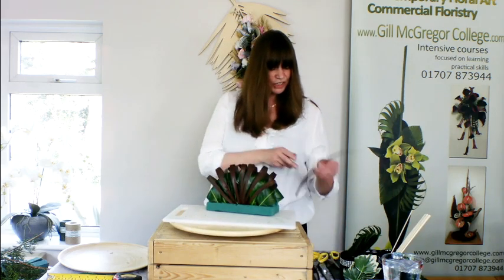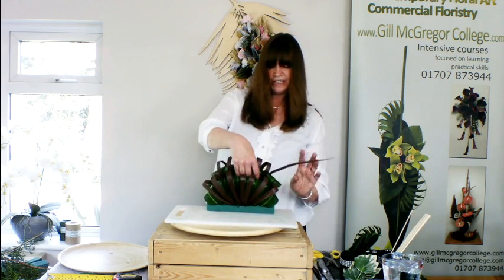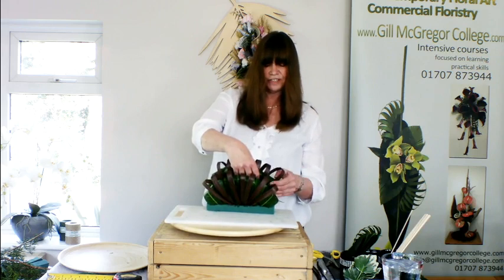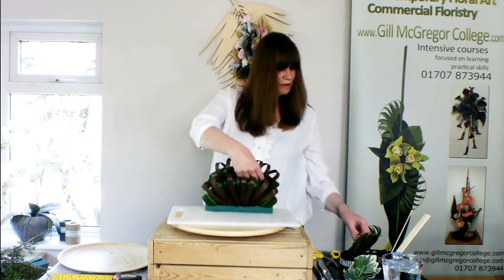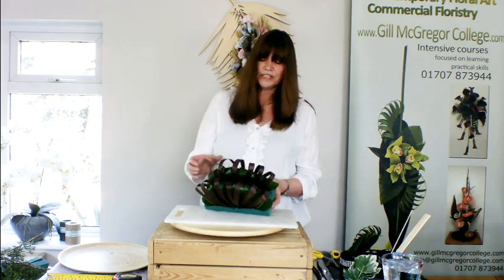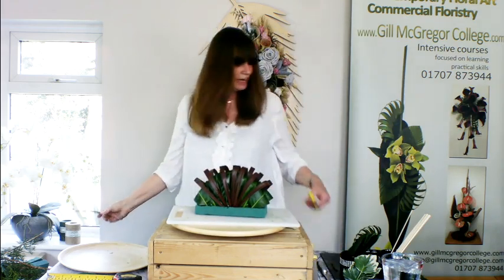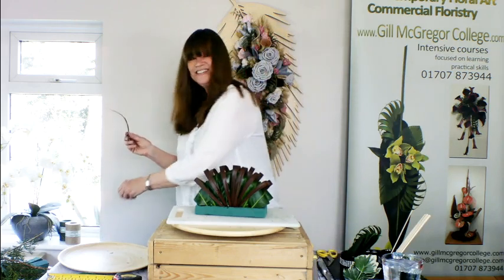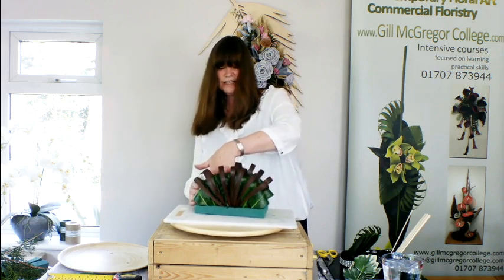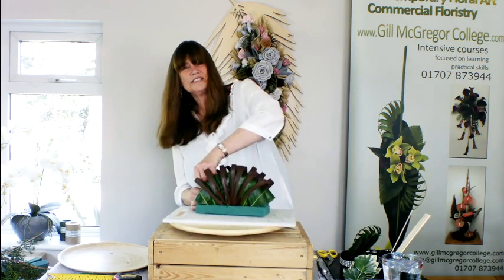And I've got my last 2 cordyline leaves, which I'm then just going to add to radiate out on this particular side. A little bit of laurel just pinged out there, so I've just pushed it back in. But it's so much easier to do this dry, so off with the floral foam. So obviously, eventually it will need to be watered. I need to take my last leaf and then just insert that into the foam like so, so that I can wrap it around to create a little bit of contrast, which looks a little bit more like an Art Deco design, I always think.